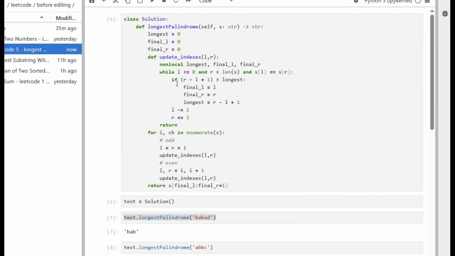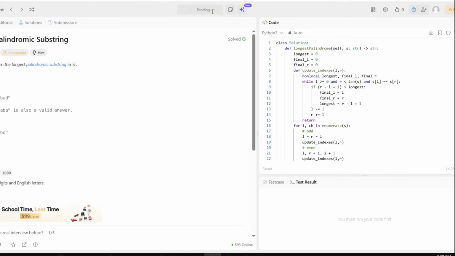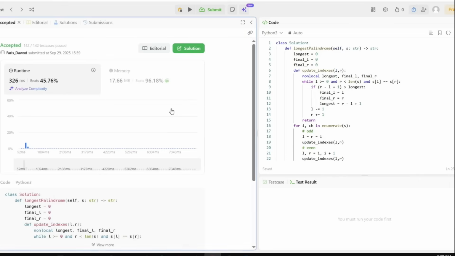Now the code is much smaller because we created a helper function and it's doing the same job. So let's take this one, copy it and test it in LeetCode. Let's click submit and hope everything will be fine. And yeah, great. Memory is 96%, runtime 45%. Actually, if I click submit again, it will give me a slightly different percentage. Yeah, slightly different. So we solved it, and I hope it was clear for you.